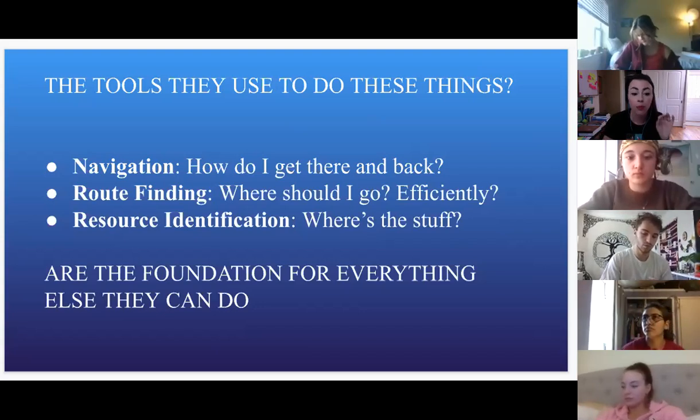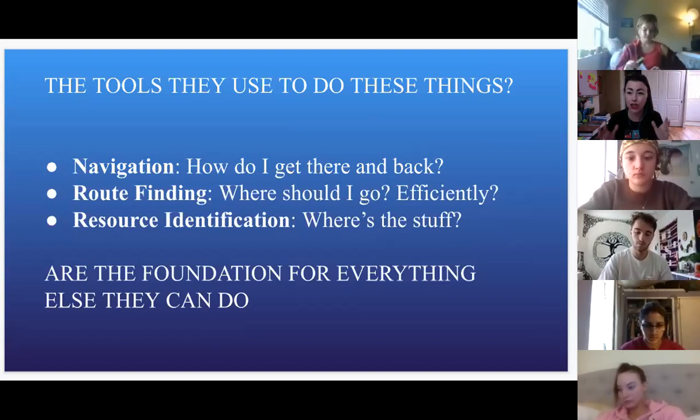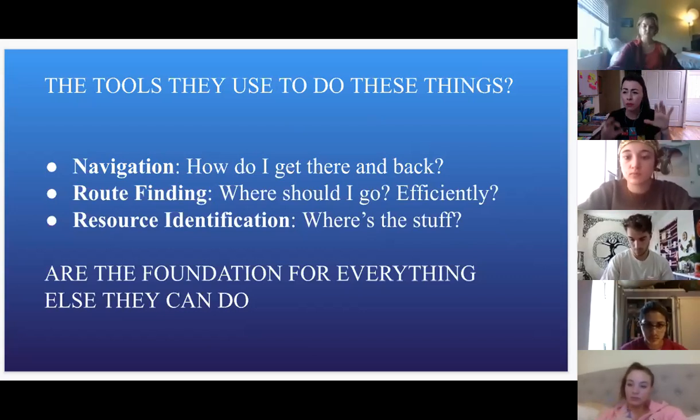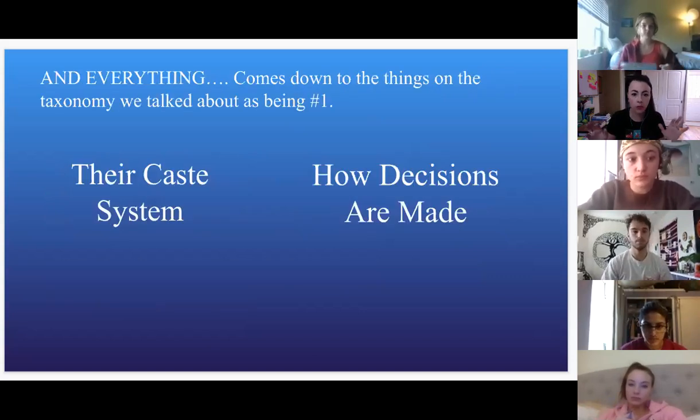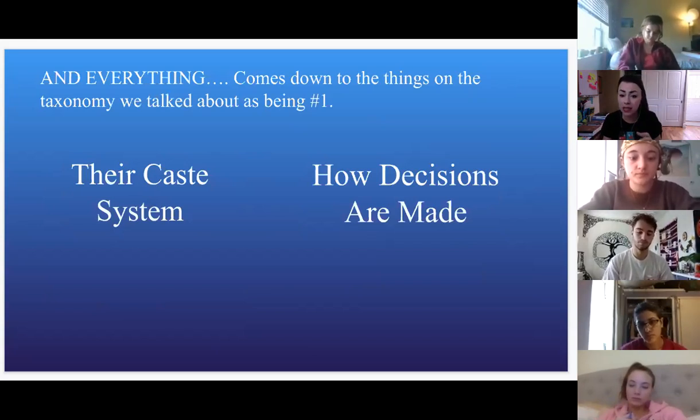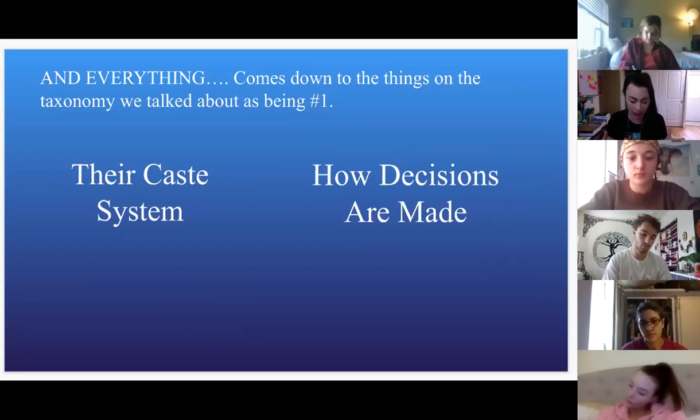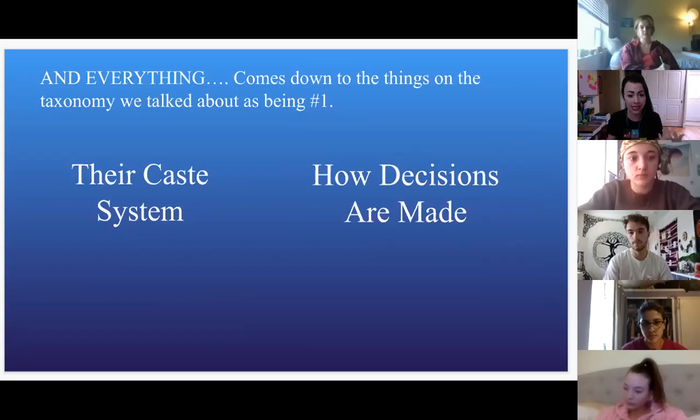Now, before we get there though, before we start looking at their strategies, there's two major things you have to know about ants to really build on this. So, first of all, you have to understand their caste system. How is their community organized? We know generally, again, this is not necessarily something that we want to emulate. We don't necessarily want to have a caste system here.